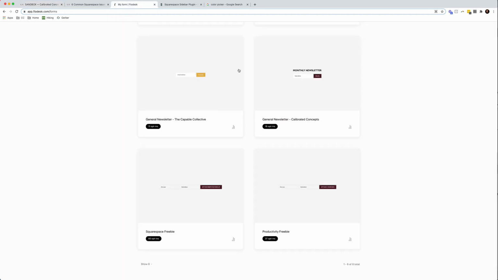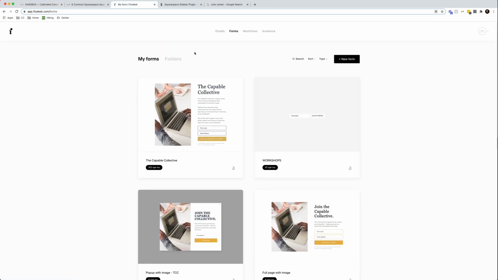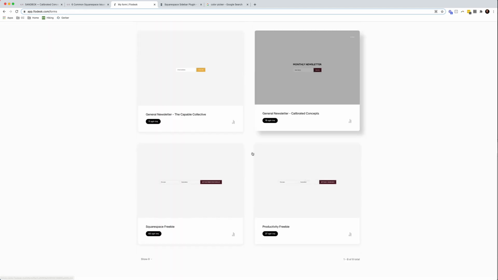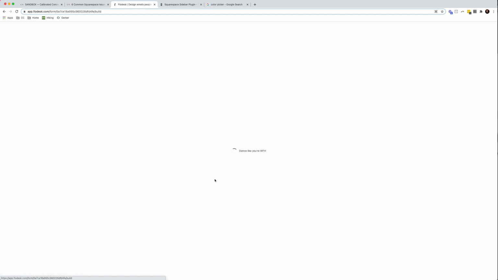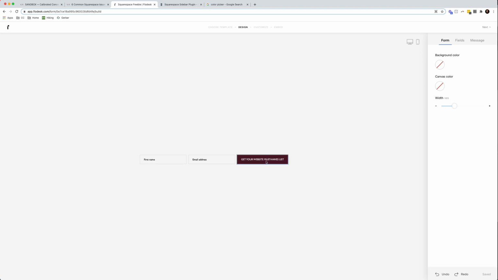So you can go ahead and, however your system works, create a new form. And once you get done, I'm going to click into one of mine here that I already have, but you can go ahead and edit it and design it to your heart's content. So in mine, I can change the words, the colors, the background, however you want it to look, change the fonts, and make sure the form does exactly what you want it to do.